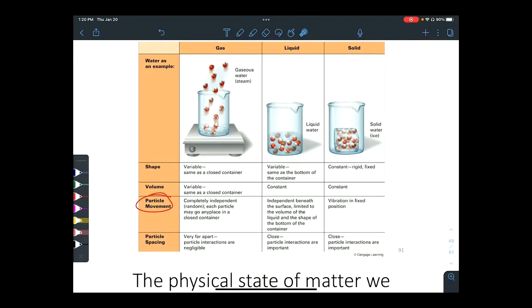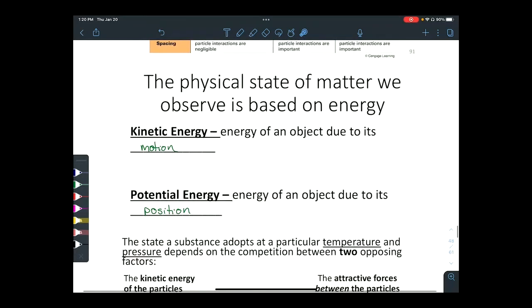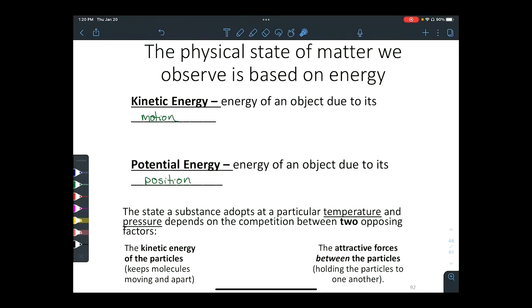So the idea that we can see a solid, liquid, or gas phase for a specific substance is based upon energy. Kinetic energy and potential energy. So if you've ever taken a physics class, you might have talked about kinetic and potential energy. As chemists, we think about it a little bit differently, all right? But we still kind of use somewhat the same equation. So the big idea here is that kinetic energy is based upon movement of particles, movement, speed, and you'll see this in the equation. Potential energy is based upon the position of your substances, all right?